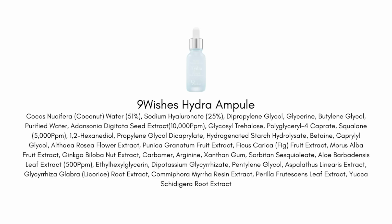Now we got some good old basic hydrators in here like hyaluronic acid and glycerin. Don't knock them, they definitely work and they're definitely contributing. But a little bit more interesting, baobab extract, which is a really light, slightly moisturizing type of ingredient. I've seen this in other hydration balm types of products that bring just that little bit of hold-it-in kind of whisper of moisture. And I think that's what this ingredient really provides. And this also has a little bit of squalane oil in it, just a little bit. So again, getting a little bit of that lock-it-in kind of feeling without really oppressing or really sealing off the skin.